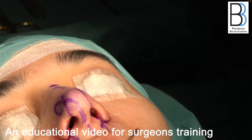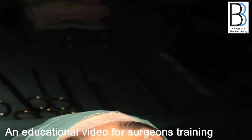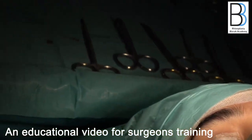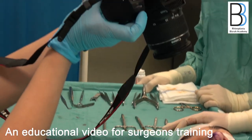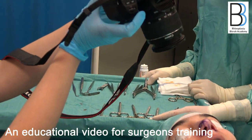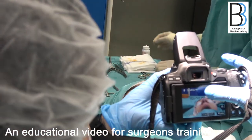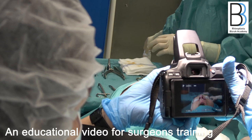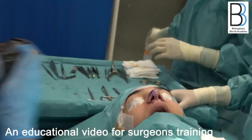Now we take photographs before we finish the procedure. Take photographs. This is for medical legal. And can you take with mobile also? I have to send to the patient. Maybe the patient's mother wants to see the results, so we also take photographs with mobile and send to the patient's family.